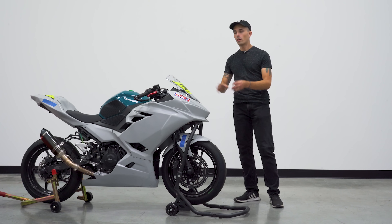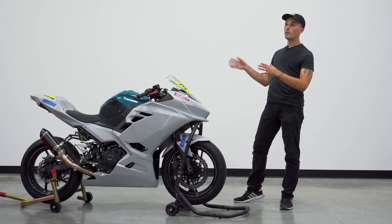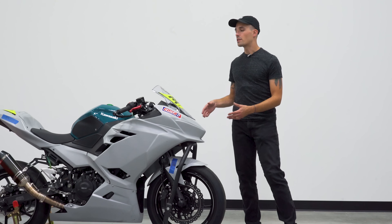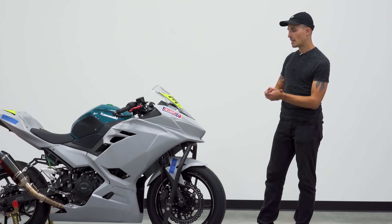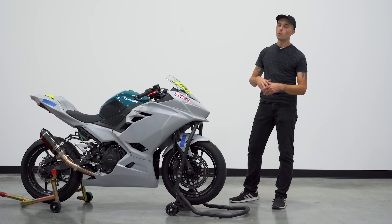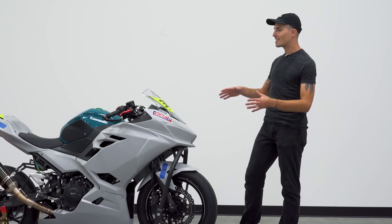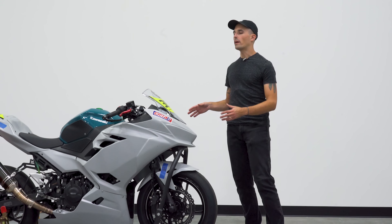I've got two other guys that want to come on board and pilot this machine with me. And I've got one guy who may or may not be able to — and if not, I'm just going to get my intern Nico to be the fourth man, because it's so much fun to race little bikes. Does that mean I'm not going to be racing my Daytona? No — I'm still going to be racing my Daytona 675R. I want to do some sprint bike racing on the big bike. But my primary focus is going to be this little bike.